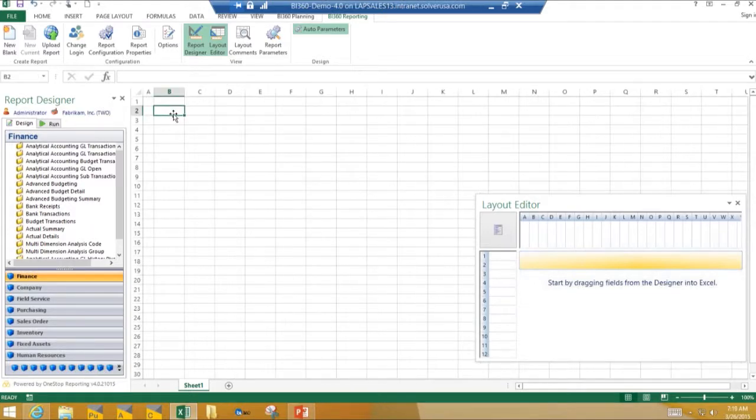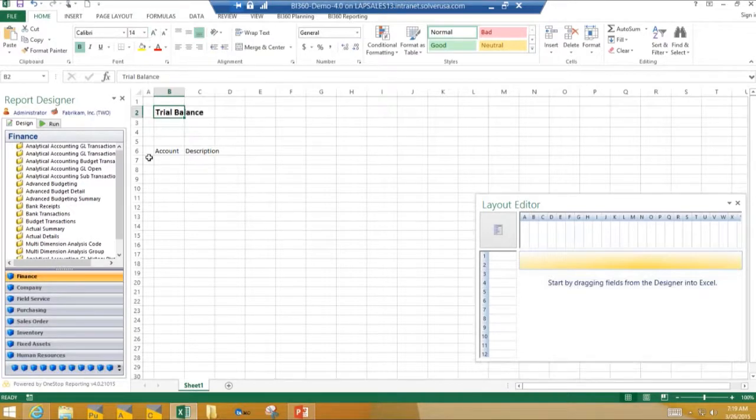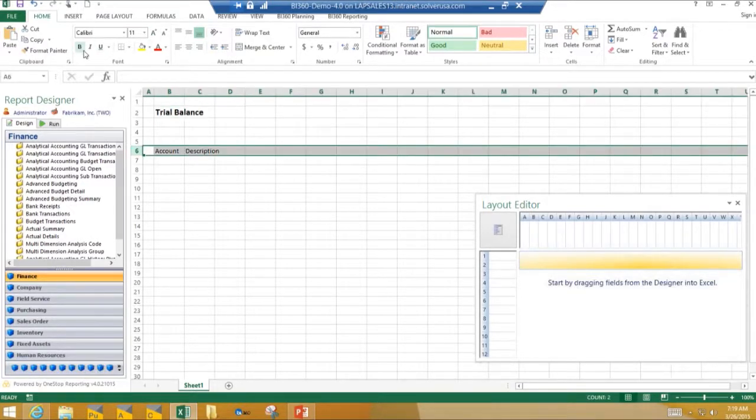And again, I'm going to build this report, this trial balance, utilizing the power of Excel by simply populating the cells. We know we'll have a trial balance. We'll give it a title. We know we'll have an accounts row. Within that account row, we will need an account description. Basic Excel, where we are all comfortable working out of. We'll go ahead and utilize some of the power of Excel by giving some bolding, increasing the font size.